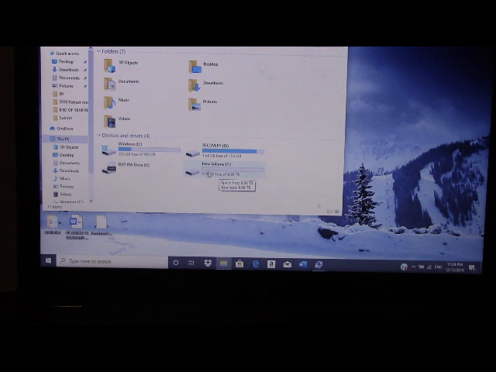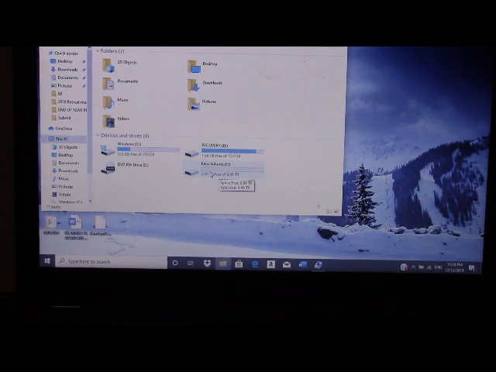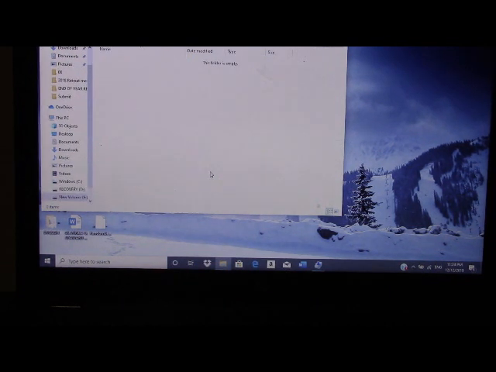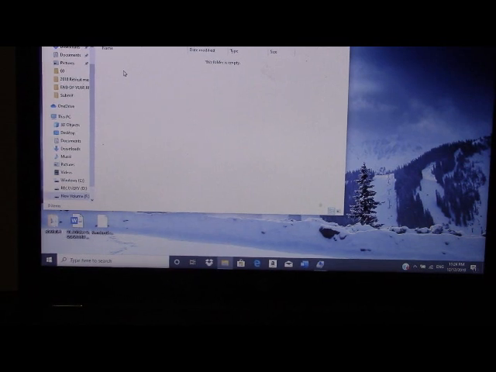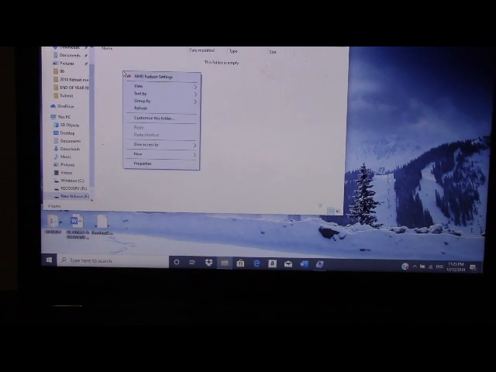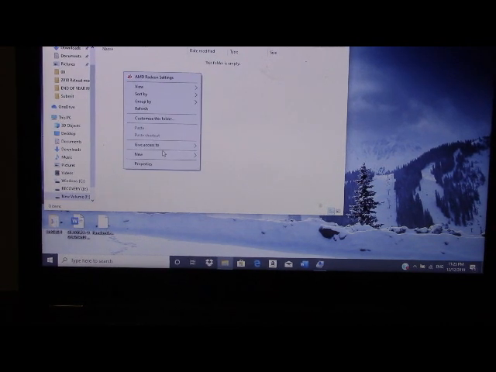So you can transfer whatsoever you want into it. Just to make you know that it is working, it is good to use, I'm going to create some folder in it.